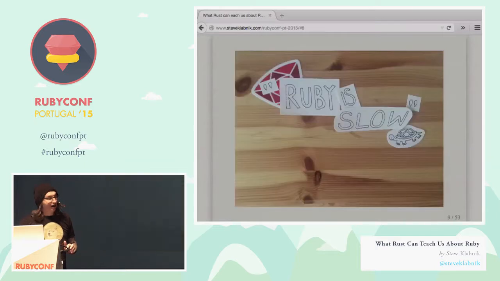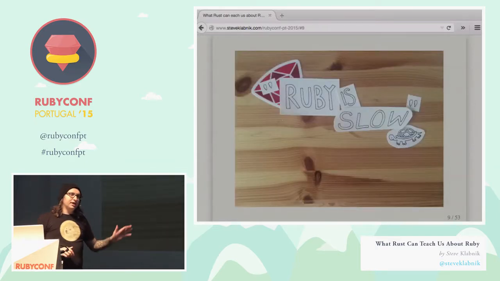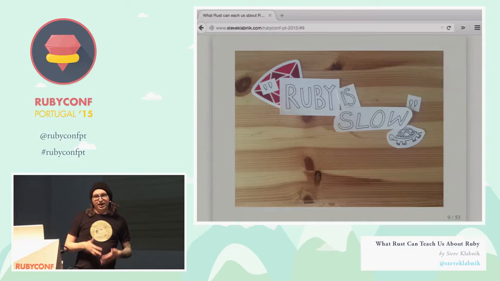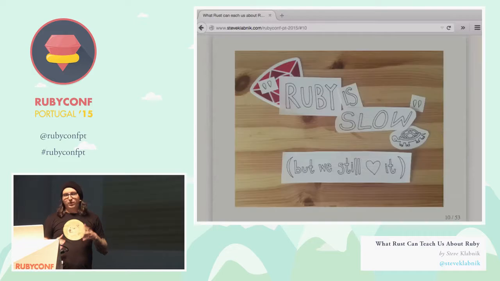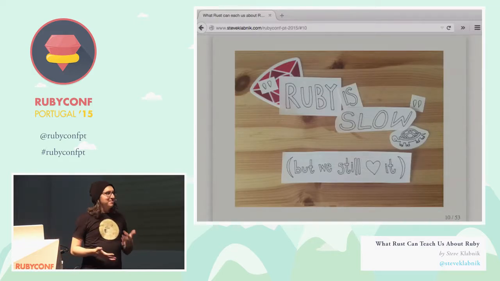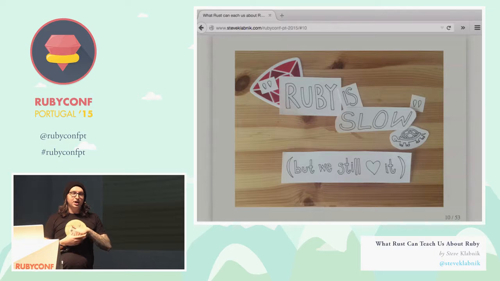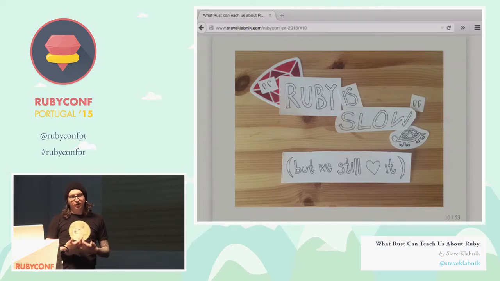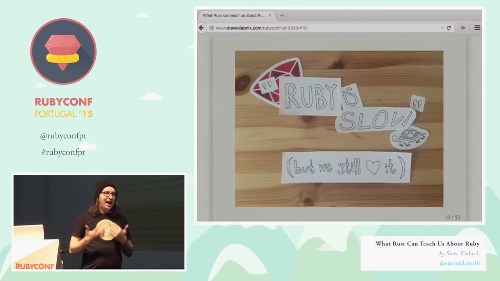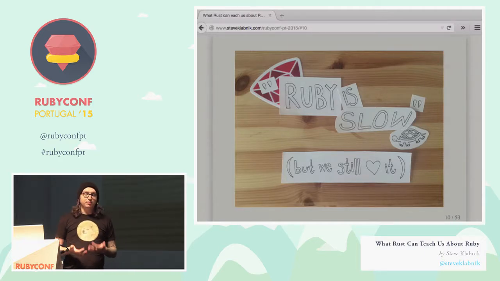It's wonderful. OK. This is a thing that we say in Ruby world, and it's true, that Ruby is quote-unquote slow. But we love it anyway. It doesn't actually matter that on the scale of most programming languages, Ruby is slower than other ones, because Matz made Ruby to make programmers happy. And speed can make programmers happy sometimes, but there are other things that make programmers more happy. And so we kind of are just OK with the fact that Ruby is usually one of the slower programming languages, and that's not something that usually bothers us.